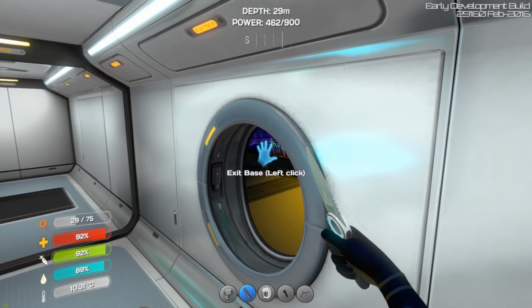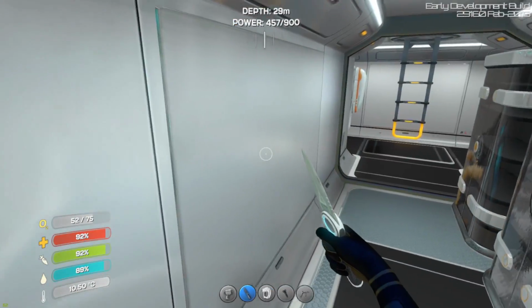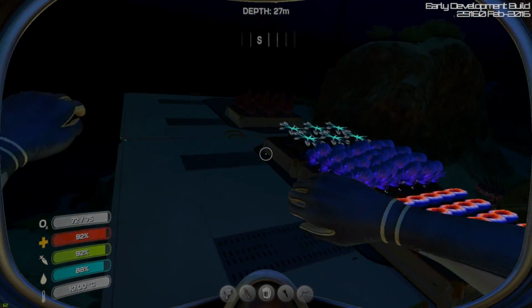Get our O2 back, of course. Can't crouch in the game, so we can't really look out the window. I'm going to eventually go ahead and put a proper window in here and right there, and then this passage is going to carry on. There we go. Got our O2 back.